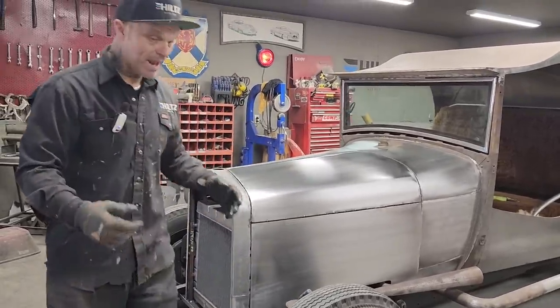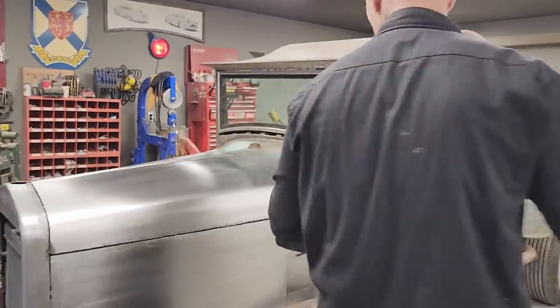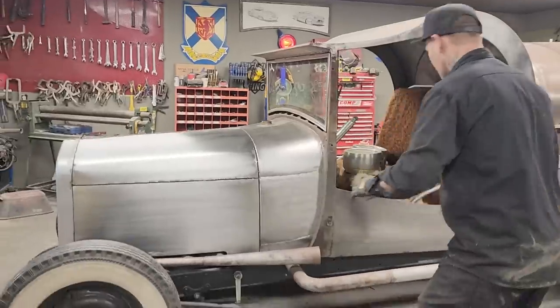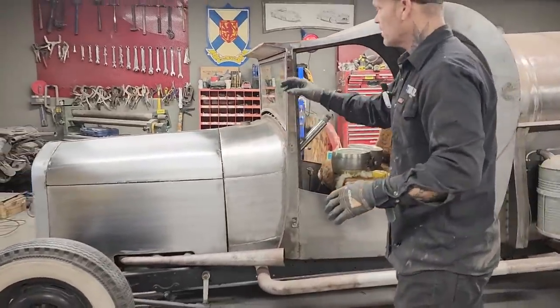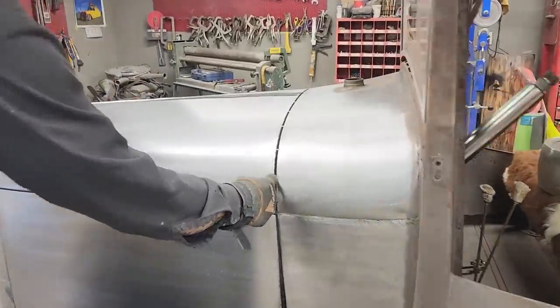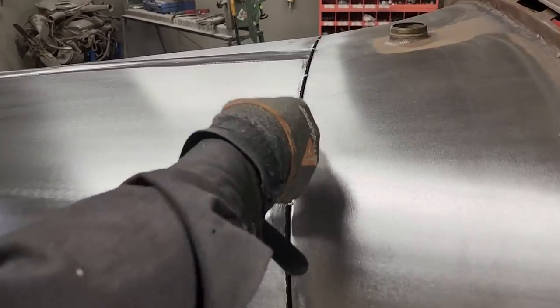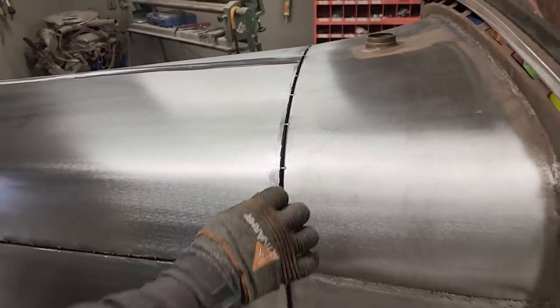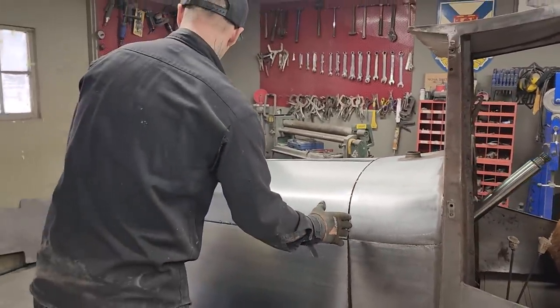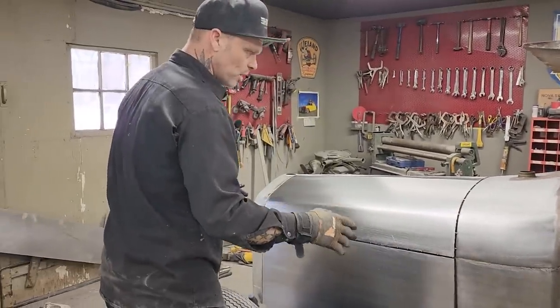All I do is I come back with my zip cut. I'm not going to do it right now. I'm going to leave the hood on for now. I'm going to go to the fenders today. That's what we're going to do today. We're going to start with the fenders. I'm going to leave the hood side and the hood on. I just come with a zip cut. Zip cut through that very easily. And then I take a flapper wheel and I just buff it off to make it look presentable or good back to the way it was.